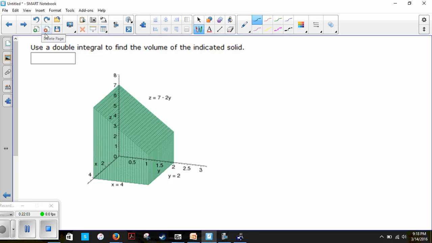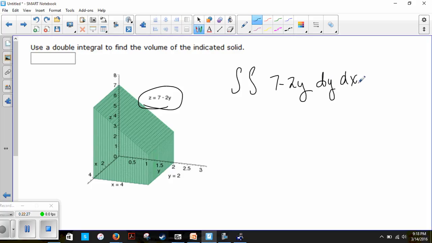Okay, so now they don't even give you anything. They give you the picture, and they say, figure it out. He's the piece that's going to go on the inside, right? Because he's my function of x, y. So I have a double integral something like this, and I'm either going to do a dy dx or dx dy. If I had to guess, I would guess the dy maybe, because we don't have any x's in there, so it's really not too terrible.